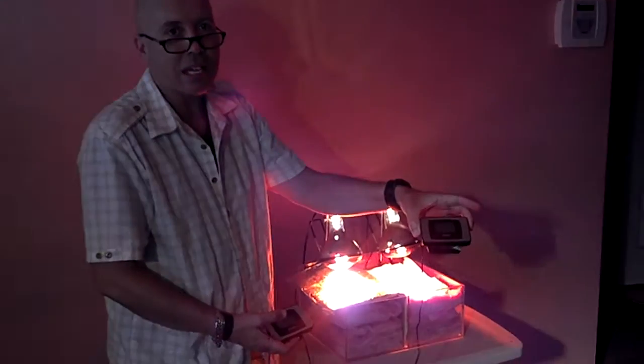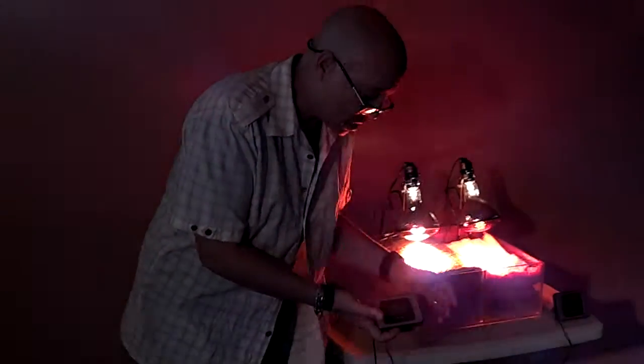I've probably reached my limit. This is 158 degrees. That's as high as the thermometer will go. We're still at 74. My air conditioner has not cut on because my thermostat is set to 78 degrees. So my air conditioner has not cut on yet. This is at 158 degrees. That air conditioner is running like a squirrel in a cage trying to cool that house. And it's just not going to do it.